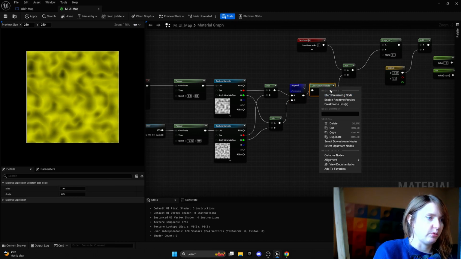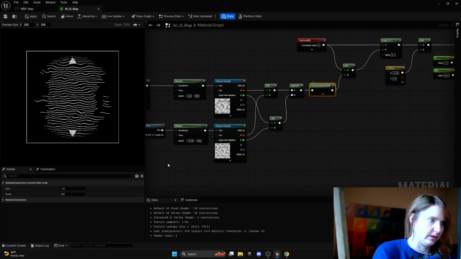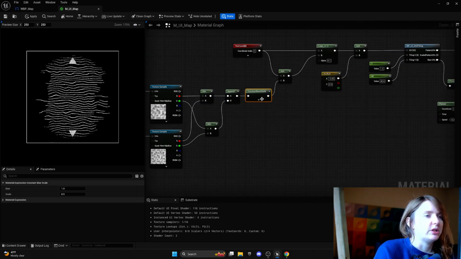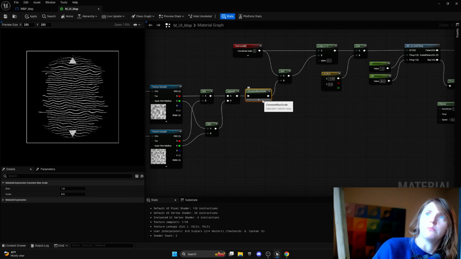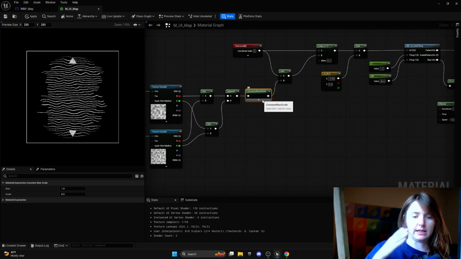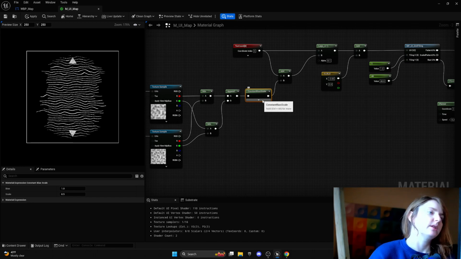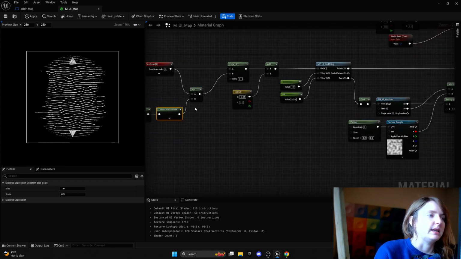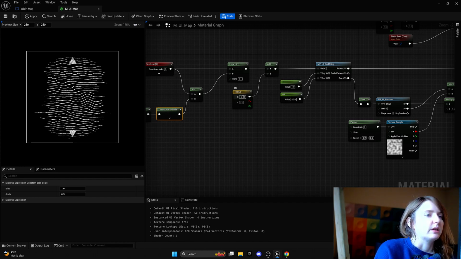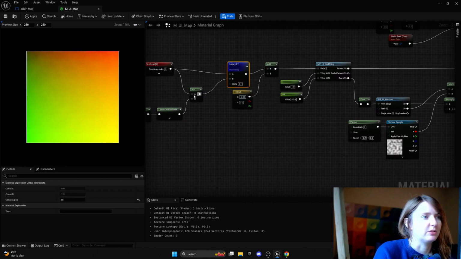And I'm putting it through a constant bias node, which is apparently doing nothing. It's not even the correct values. But that doesn't seem to matter. Usually you would constant bias it to make sure when you're adding to the UVs, it goes from -1 to 1. Because then you're not shifting your entire texture over. It's going to equally add it, but it doesn't seem like that's affecting this. Or it is affecting it and I just offset it here with another add. Probably is better math to do it that way.